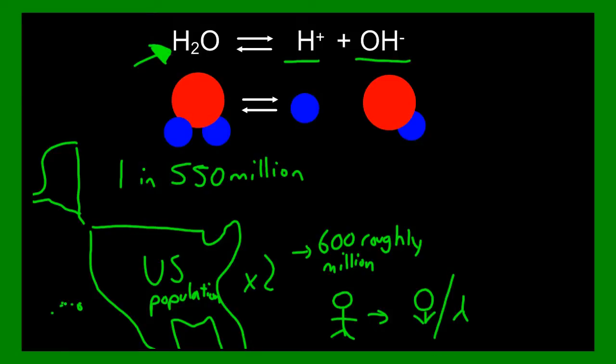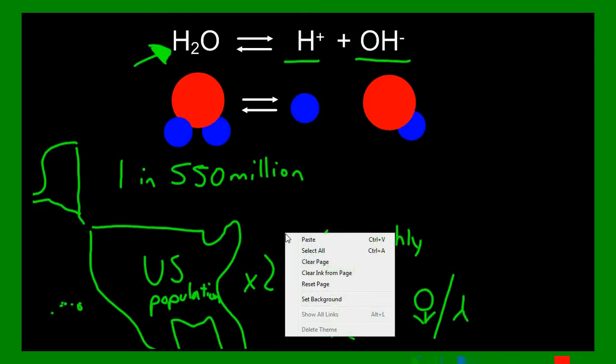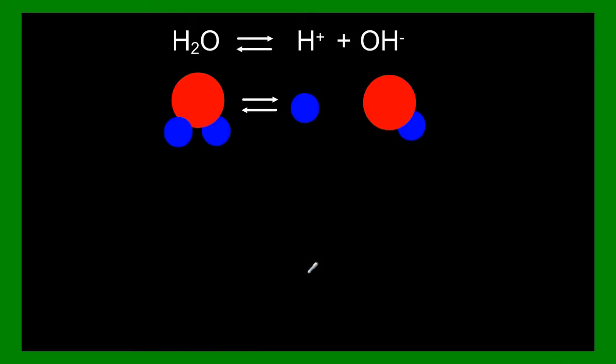It would be kind of weird and kind of gross, but it's really kind of a small number in the grand scheme of water molecules. However, what you need to understand is that in a basic glass of water, there are billions with a B water molecules. And because there are billions of water molecules, you can actually measure the amount of the hydrogen ions and the hydroxide ions.